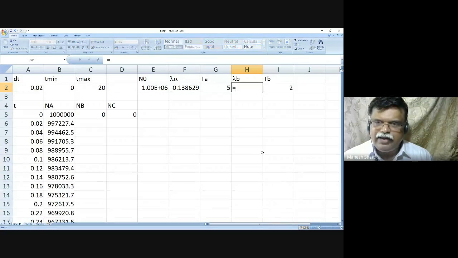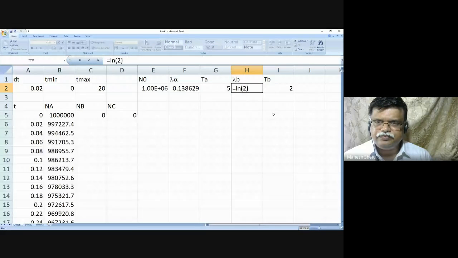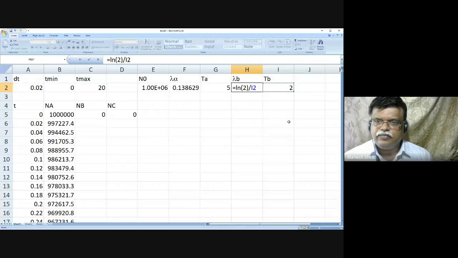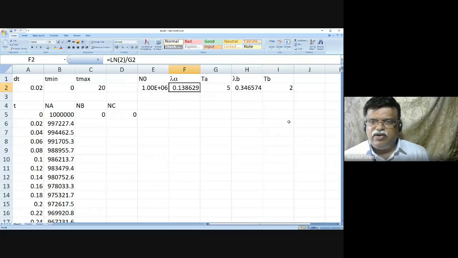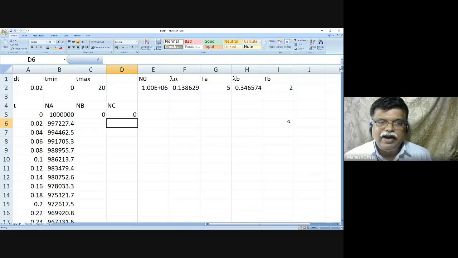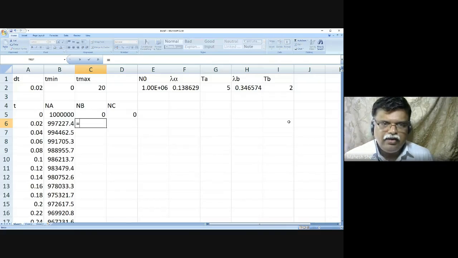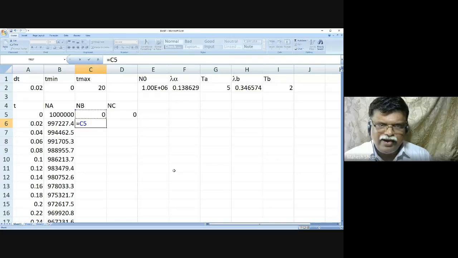So here, let me calculate this. What I've done is I have calculated lambda for A, lambda for B, and let me write the difference equation. The new value of B is going to be the old value of B. For integration it is always the old value, to which you add the difference. So plus, because of the rate at which B is getting created, which was lambda A NA into delta t.